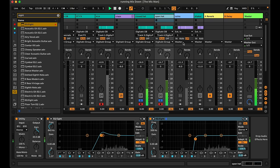And on top of that, our limiter's not even being touched yet. So I'm gonna start bringing this up until it starts seeing a little bit. There it is, look, we weren't far off. And it's that damn clap that's reaching up and grabbing all that headroom. And that's fine, I know that. I mentally know that, so I can push this a little further. Now this is really bumping. Look at that. There it is.